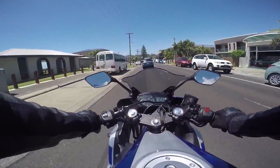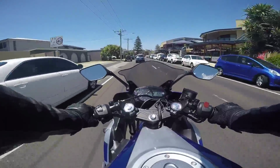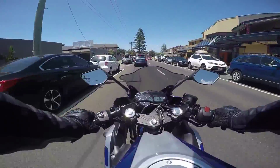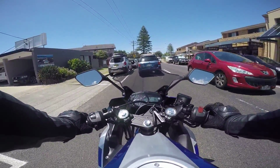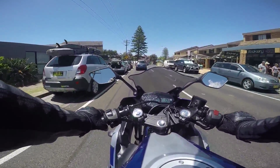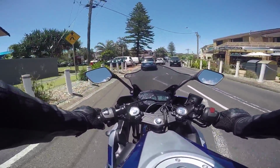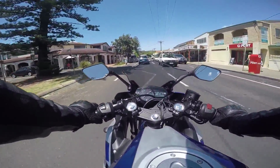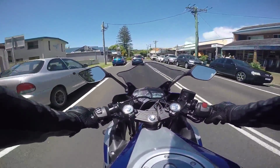Another feature that they mention on it is you get several different coloured insert tabs to go on the sides where the quick release is for the visor, as it is a very good quick release for the visor. You can snap and go quite quick, so there's no issue with carting around your visor to quickly swap over. But what it is, they're little different coloured tabs, and each one has different little stubs sticking out. Some have got more, some have got less, and they're supposed to be replacements for settings of where you sit your visor.